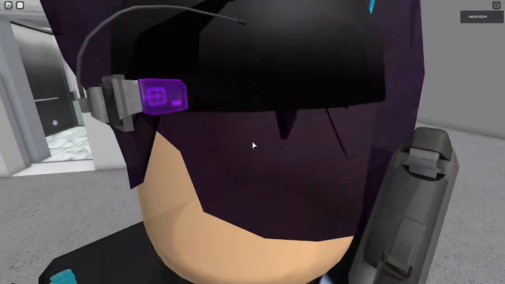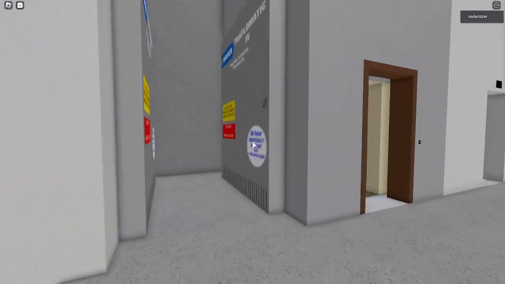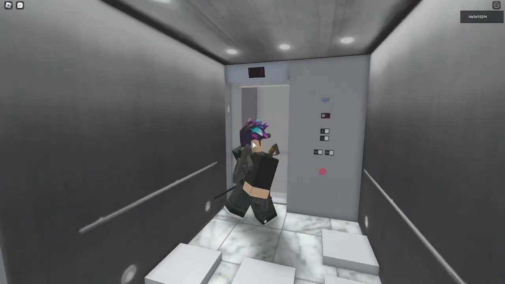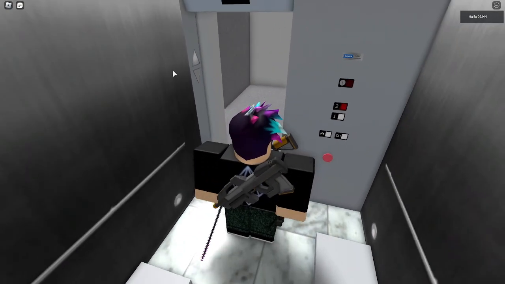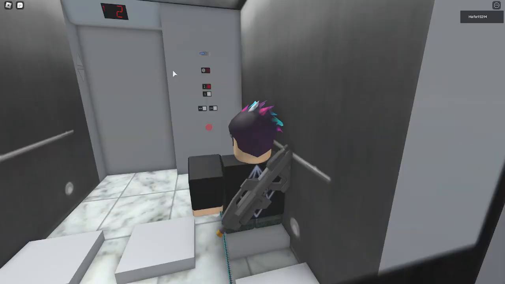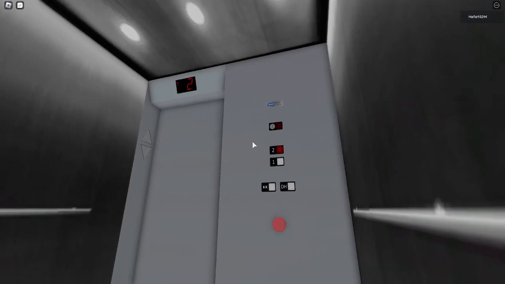I guess people remember this from old Roblox. I could take this after I take the other lifts. Which one should I take? Let's try this one. You might notice what happens if I sit on the seats. I think I might get fucked up. Oh, those seats actually are not platforms. They're actually seats. Holy shit.